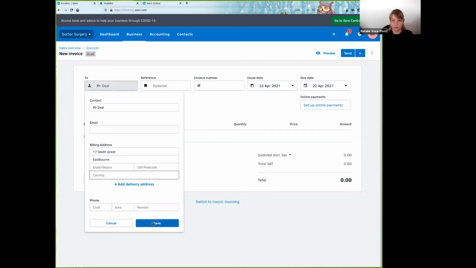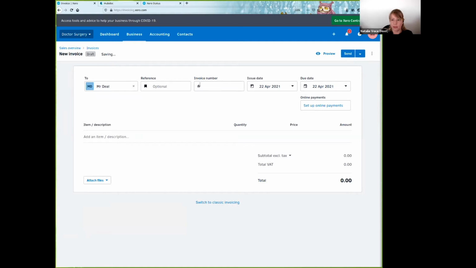Save that. Invoice number, you can set invoice numbers in here so you can start from wherever you want to. I'll just leave it as the Xero generated one. Issue date, straightforward.